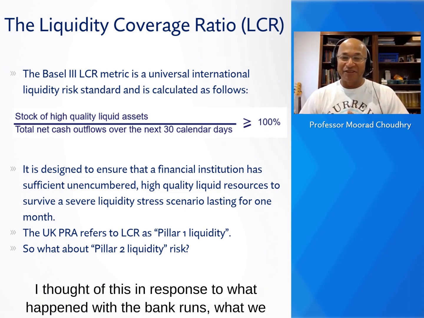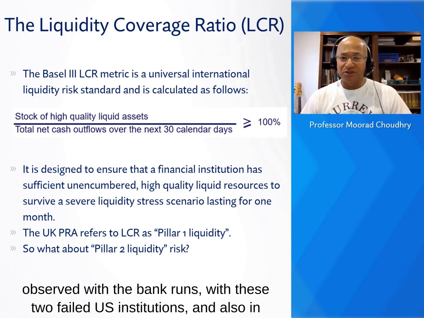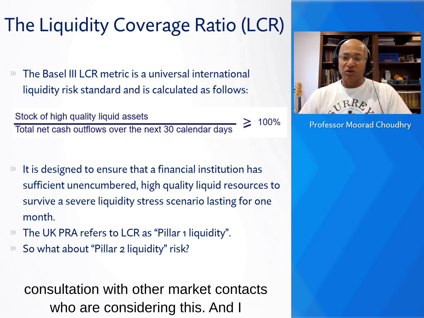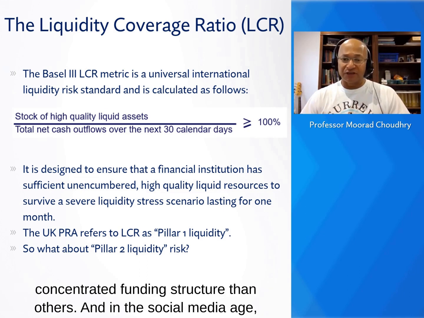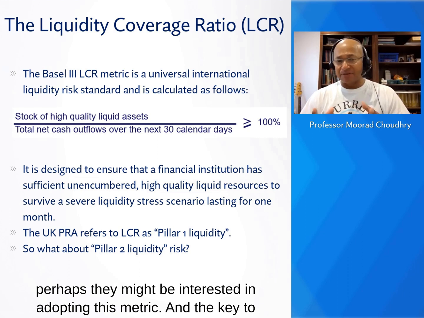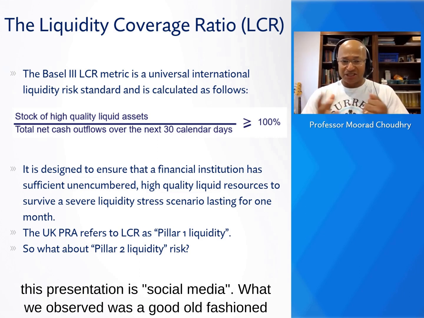But really, I thought of this in response to what we observed with the bank runs with these two failed US institutions, and also in consultation with other market contacts who were considering this. And I emphasize that certain banks have a less diversified funding structure, a more concentrated funding structure than others. And in the social media age, perhaps they might be interested in adopting this metric. And the key to this presentation is social media.